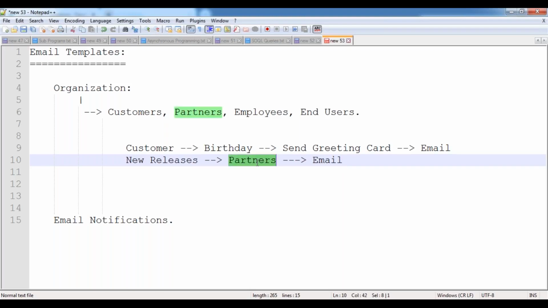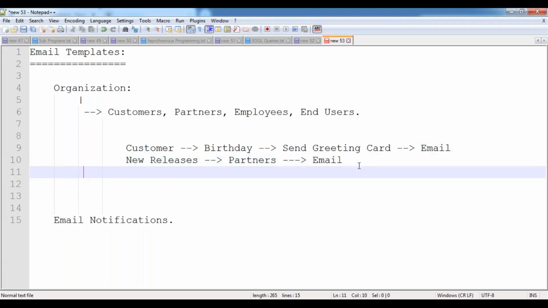So if you want to offer these kinds of discounts regarding some occasions, like the new year or festival seasons, whatever discounts you would like to offer and inform to all my partners, I would like to send email notifications. Now, for example, today a customer has raised a complaint.